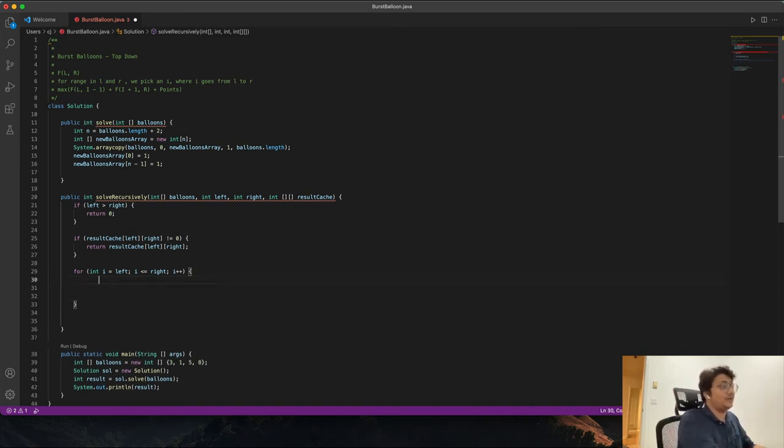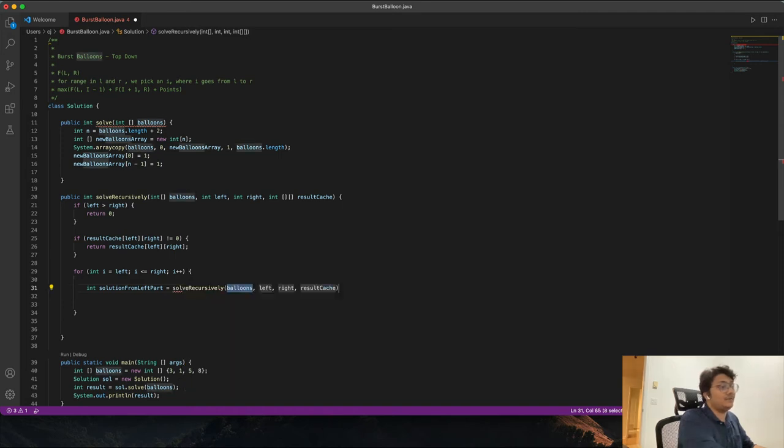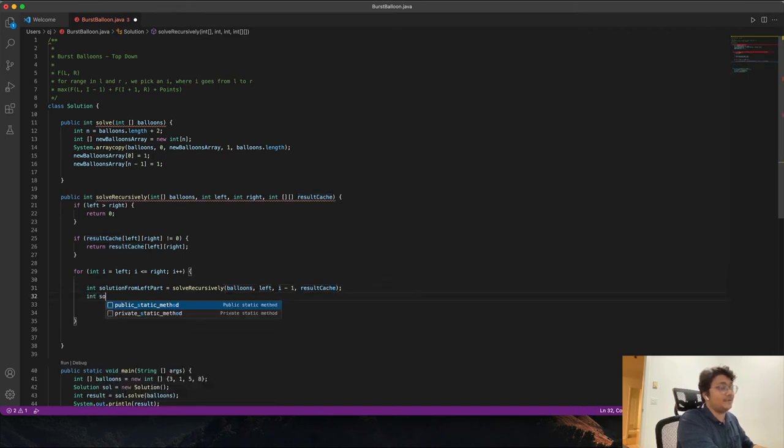We have the solution from the left part: int solution from left part is the same function called recursively with balloons, left, i minus 1, and the same result cache. We have a solution from the right part as well, so we call solveRecursively again with balloons, i plus 1, right, and result cache.